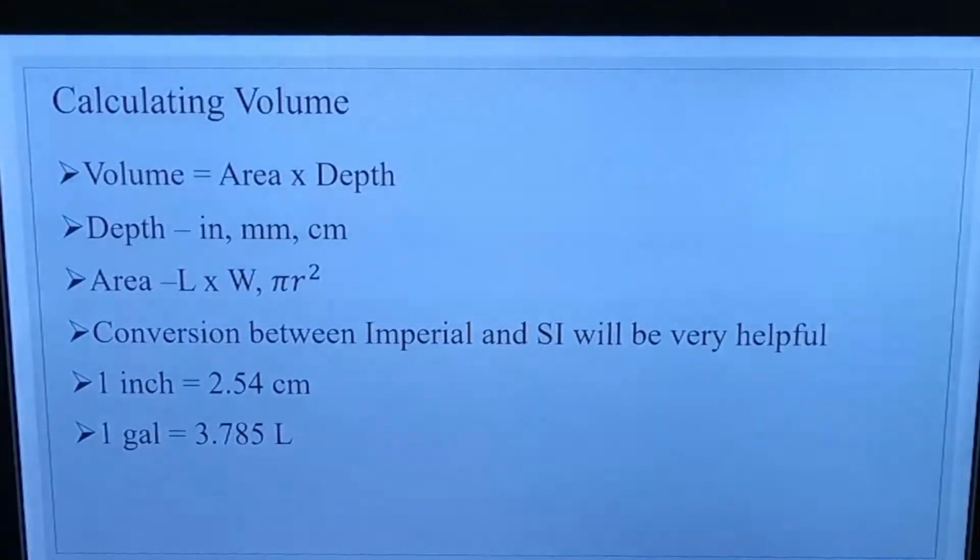Yay, math. Now I promise you, I make this math very simple. We're only gonna do multiplication and division. Do I need to go over this very much? We all remember these calculations from one of Dr. Earhart's classes.